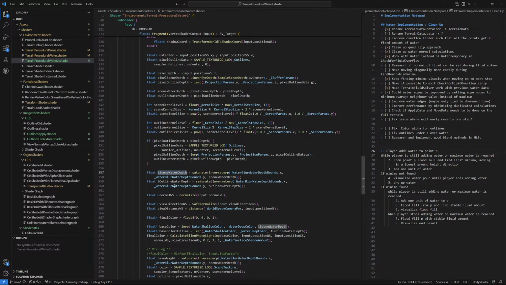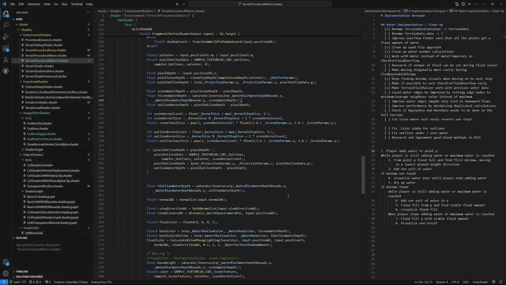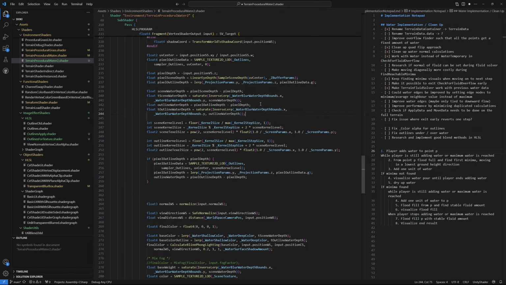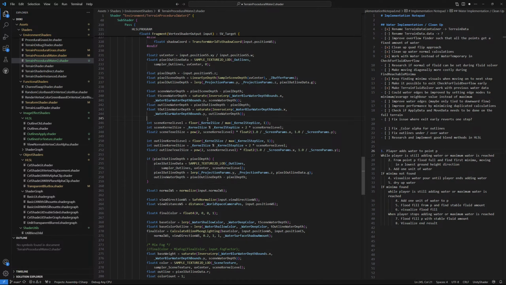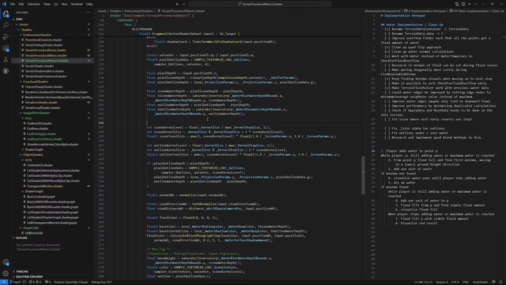And I think it's these we want to use, but yeah, we probably want this one up here and this one up here, because then we want to do water blur, water depth bounds.